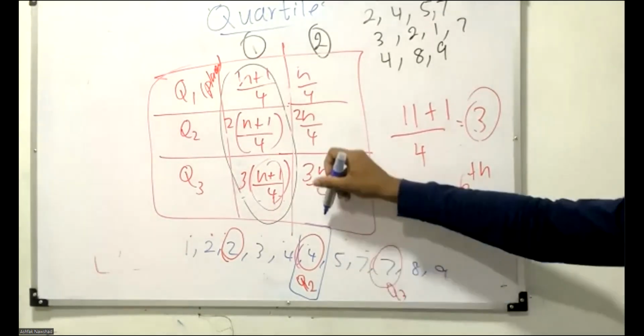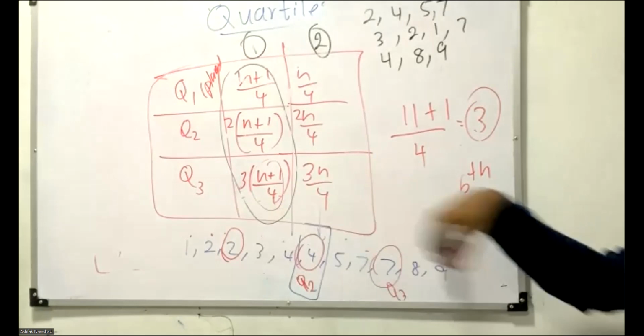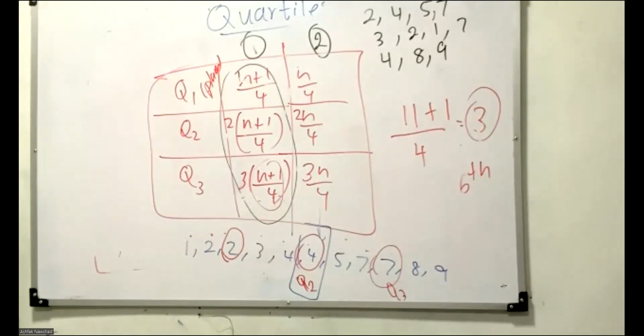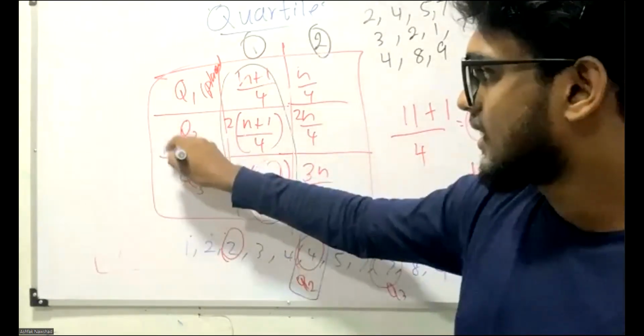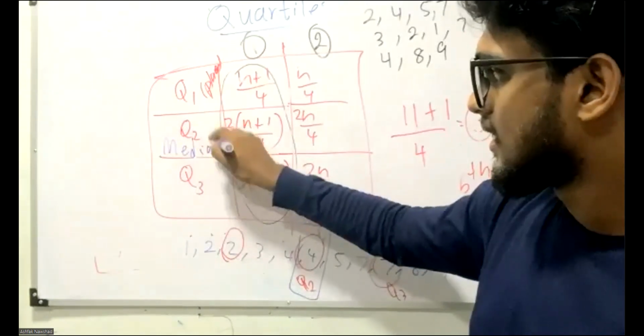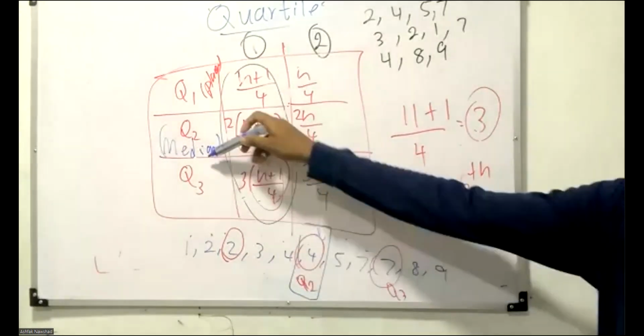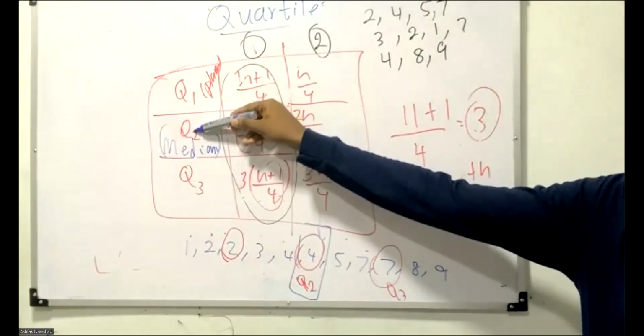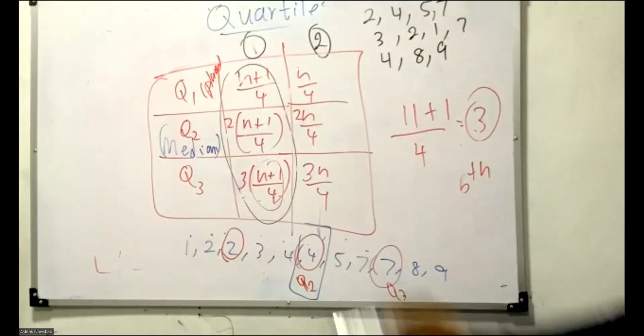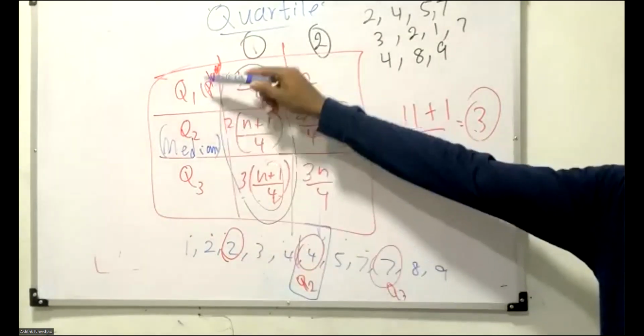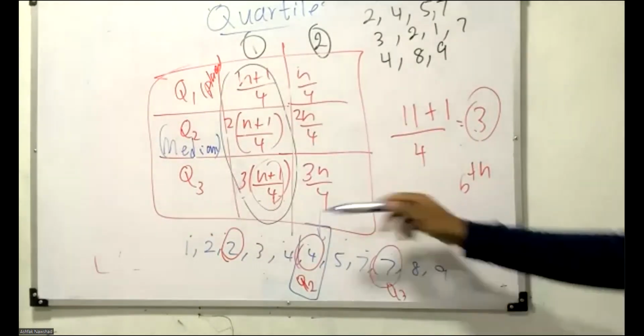See, the second quartile is exactly in the midpoint of the data. So the second quartile is also what? The median. The median is known as the second quartile in any data set. There's another name for the second quartile, that is the median. So this is special, and Q1 and Q3 are normal quartiles.